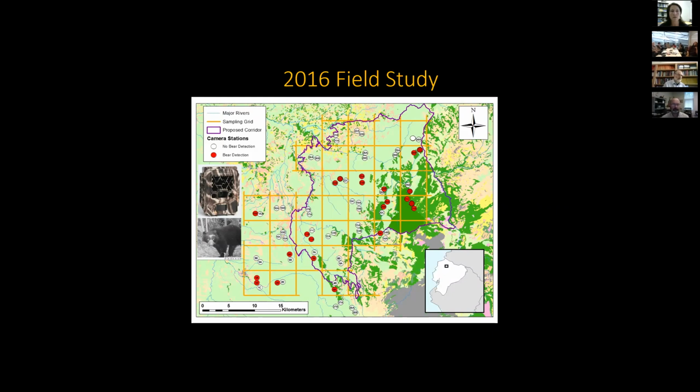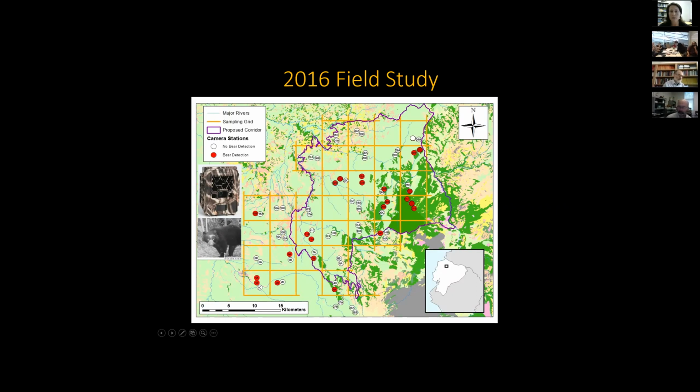Within each of those grid cells, you'll see these circles. Those are the stations where we put remote trail cameras. For folks who aren't familiar with these, they're basically like a game camera that you put out. They're motion activated, with an infrared. So if an individual walks by, it triggers the camera and takes a photograph of the species walking by. Of course, our target species is Andean bears, but we're collecting all the other species that happen to walk by the cameras as well. And so the end result are photographs like this, where you get the picture of the Andean bear.